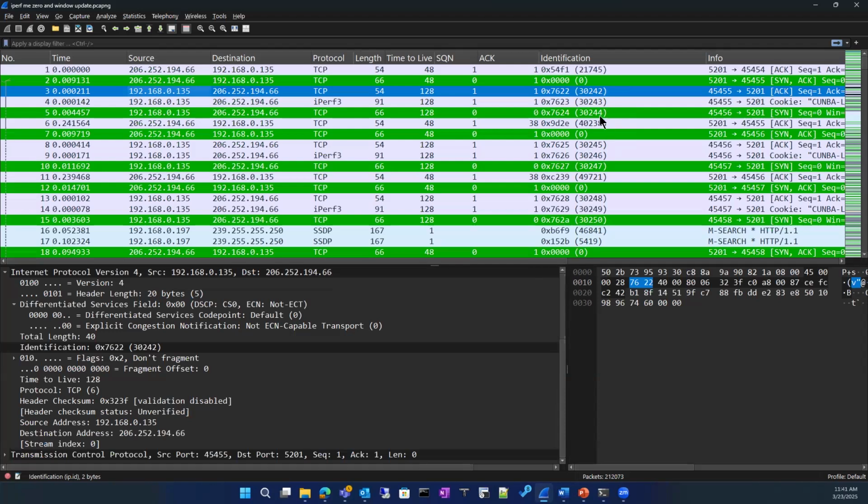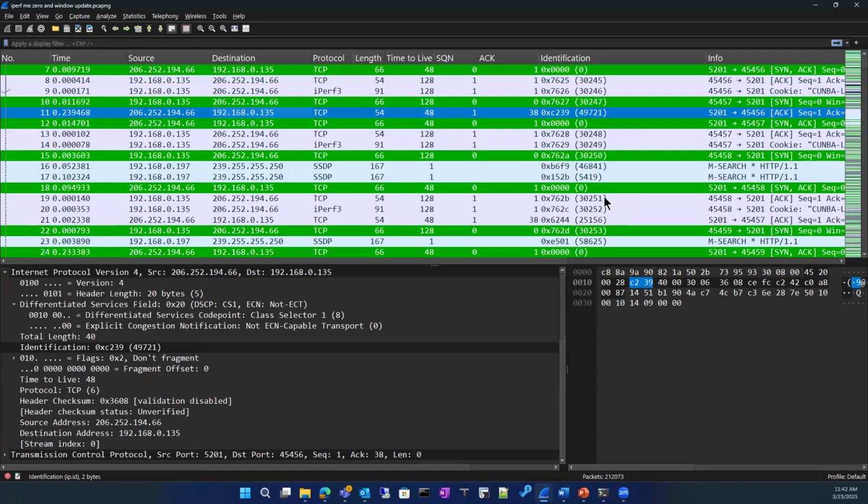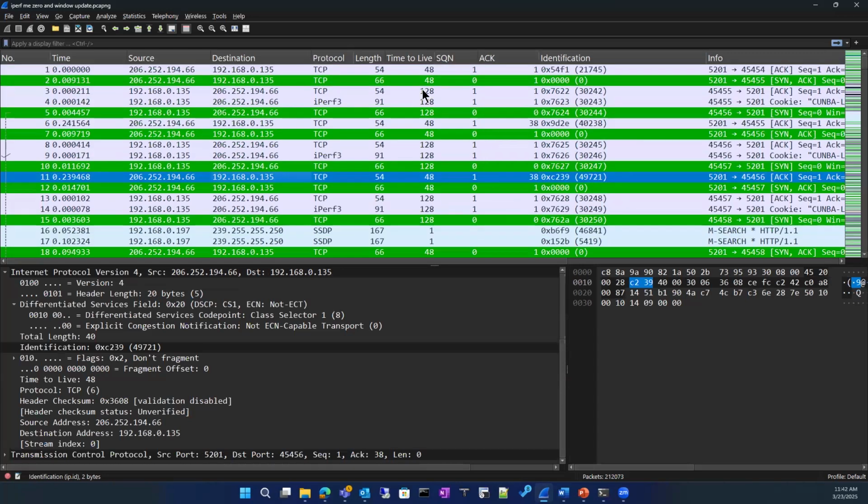See, 43, 244 and 245 packet is here, 46. So 42, 43, 44, 45, 46. It's like stamping and sending out all the packets, and all these packets belong to the same stream. So this is a different stream. If you look at this, this is a different stream. Even though the IP is the same, the streams are different. It starts with 49721. We don't see any other packet there. So this is a whole new conversation. So IP ID helps you to find that.